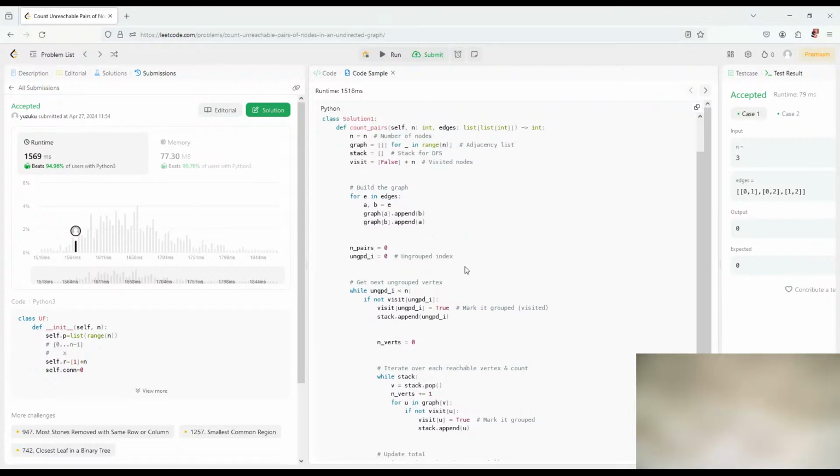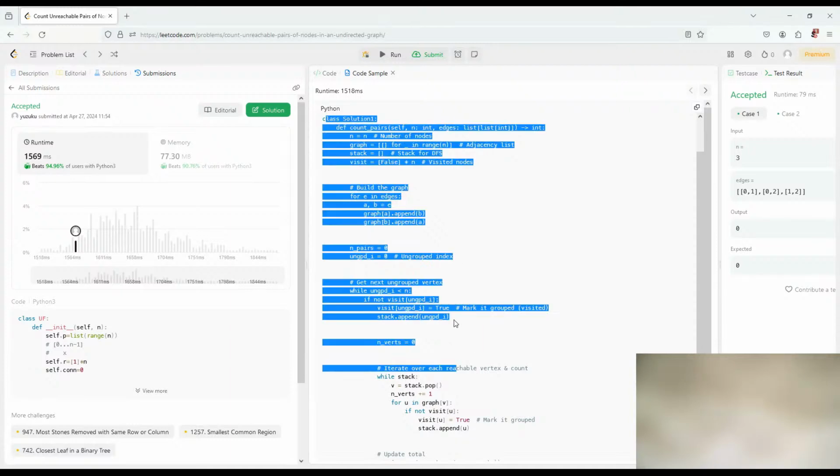Oh, this is counting. This DFS, stack for DFS. DFS is gone.